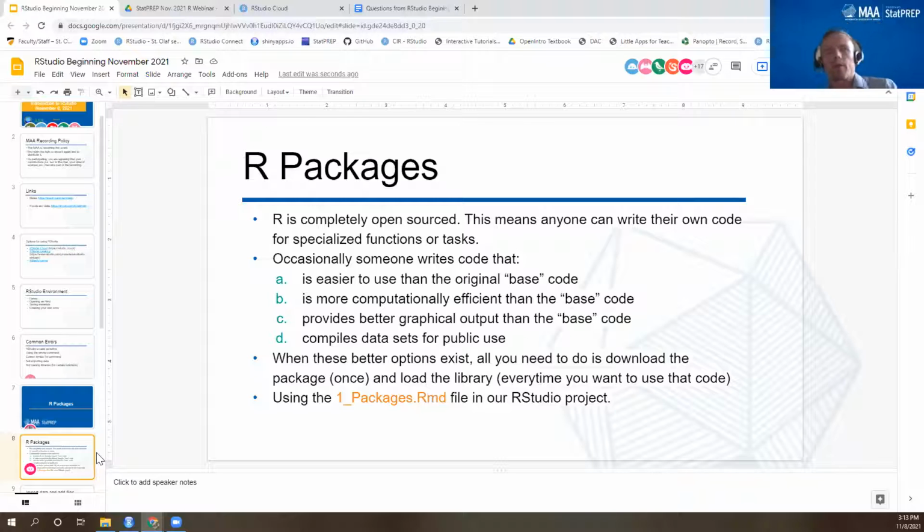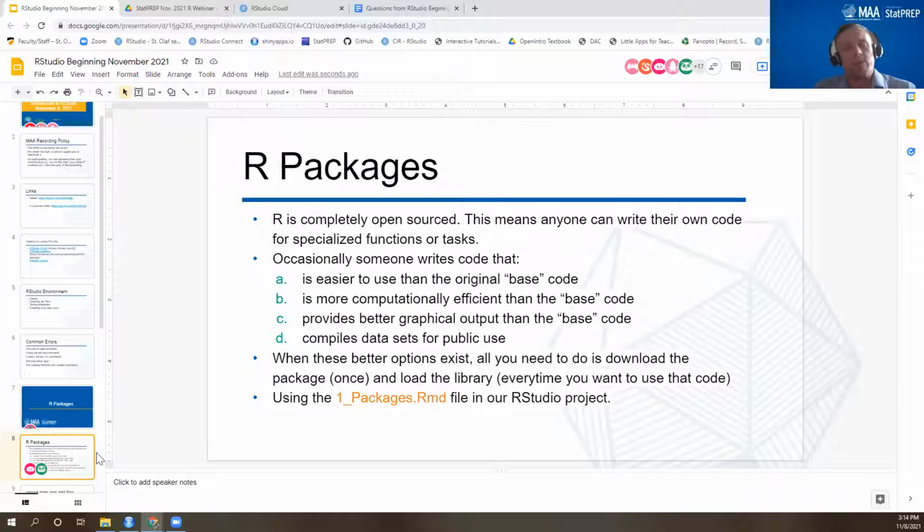One of the first things we need to understand when we work in R is that since R is free, open-source statistical software, one of its biggest benefits, and one of the biggest reasons it is so popular in academia and in industry, is that anybody around the world can write their own functions, put together their own data sets, perform their own specialized tasks in R, and share that code with the larger community.